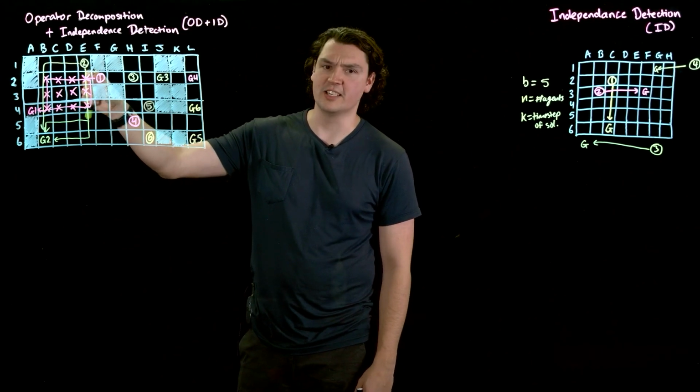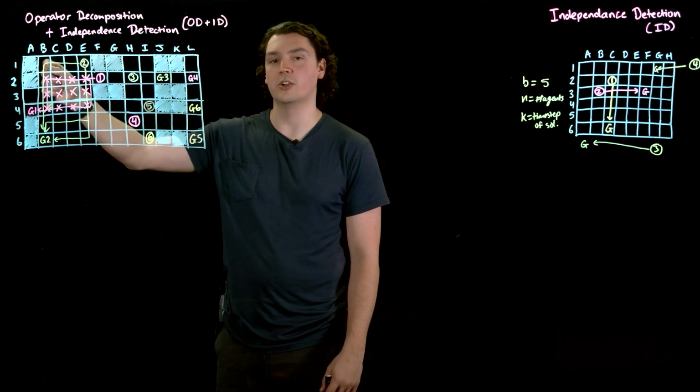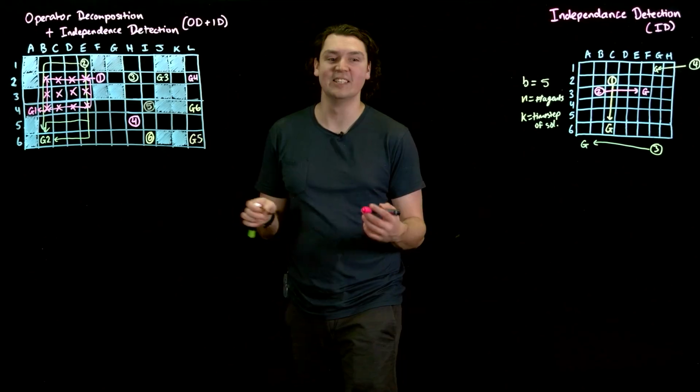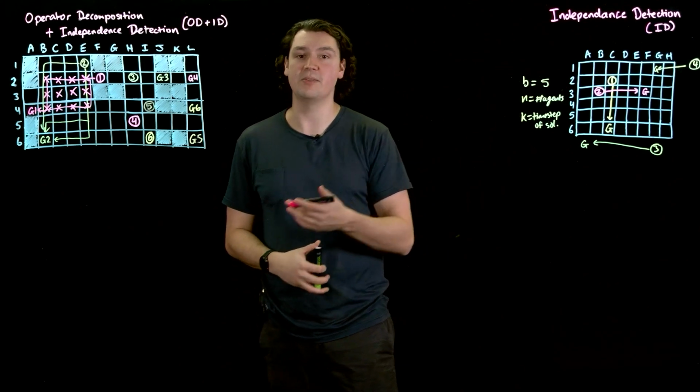But then I'll try to go down. Oh, but then there's a conflict. So I'll go 1 more. I'll try to go down. Oh, there's a conflict. I'll try to go 1 more. And then even then, oh no, there's a conflict. So there's again, kind of inherent in the idea of MAPF, it's just actually difficult.